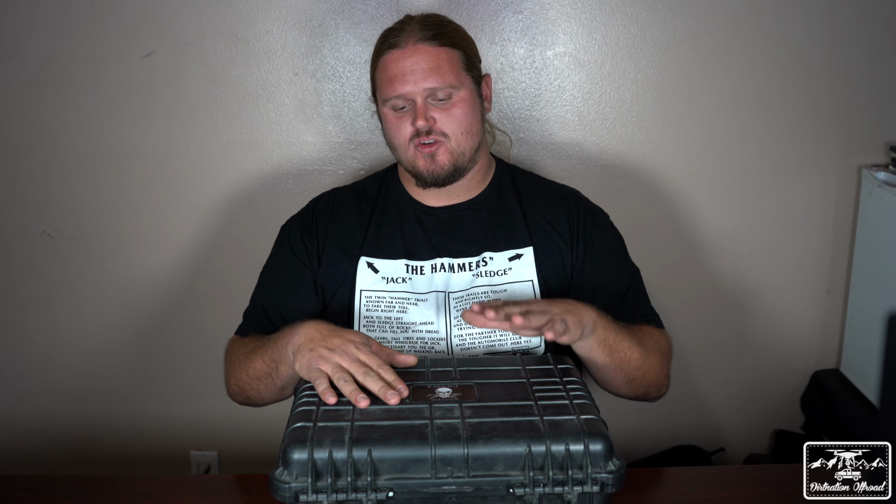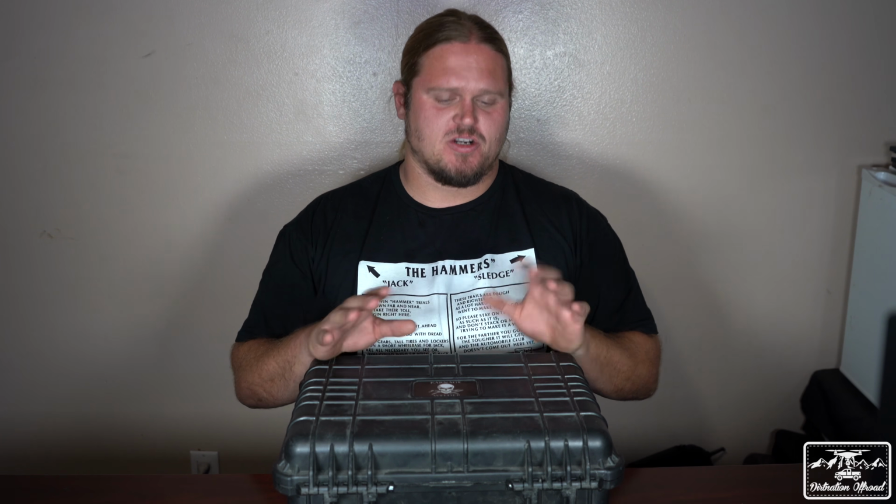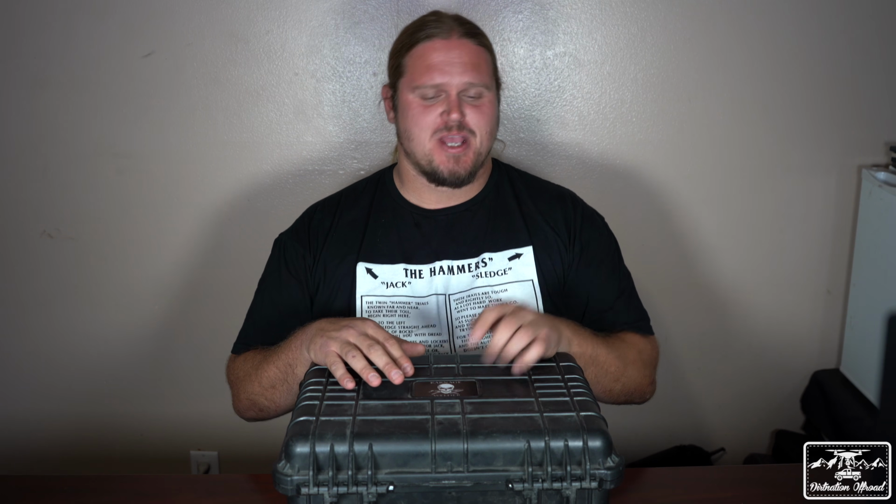It's just like I said, it is some good peace of mind to have this ready to go in the truck at all times. Having this welder has become such an important part of the rock crawling and the things that we do here at Dirt Nation Off-Road, which is why this is my favorite piece of equipment, and it is the first thing that I pack. When I get ready for a trip, this is the very first thing I grab.